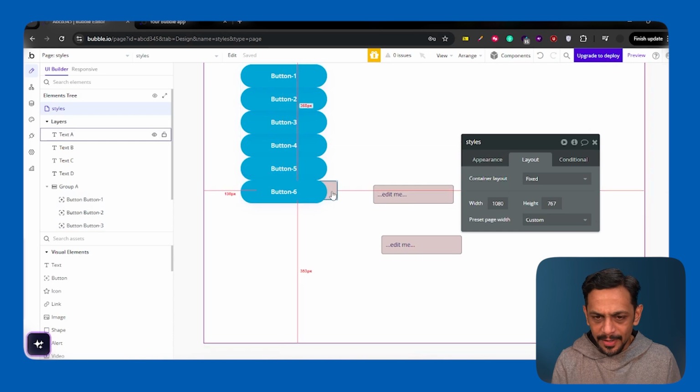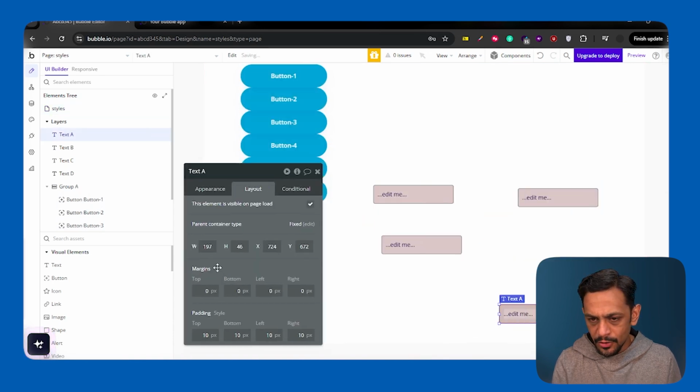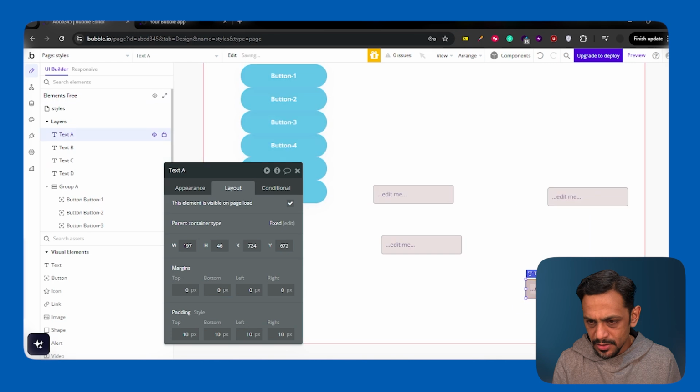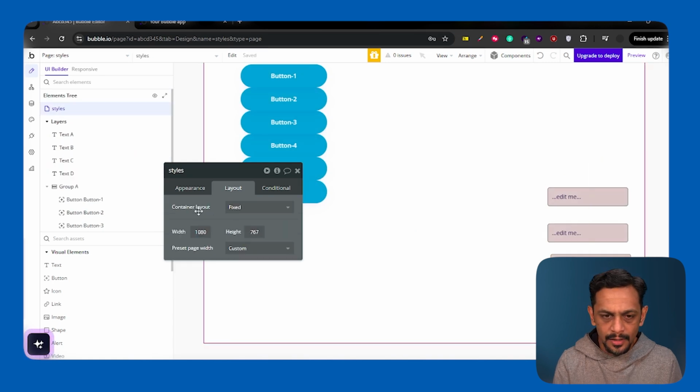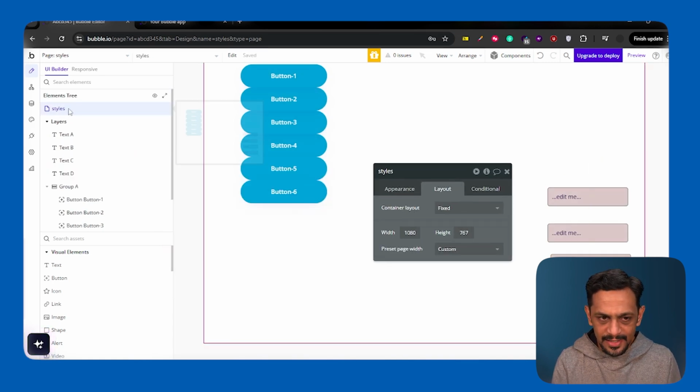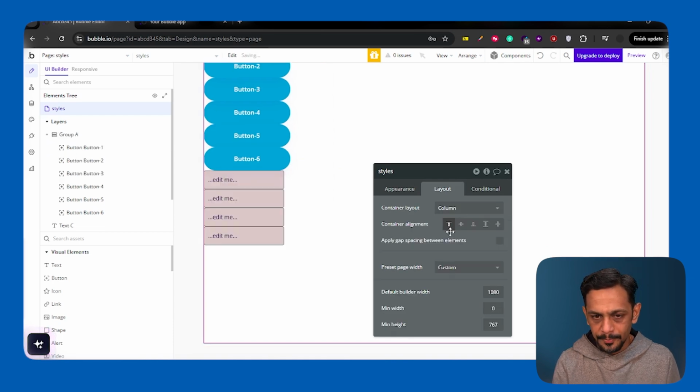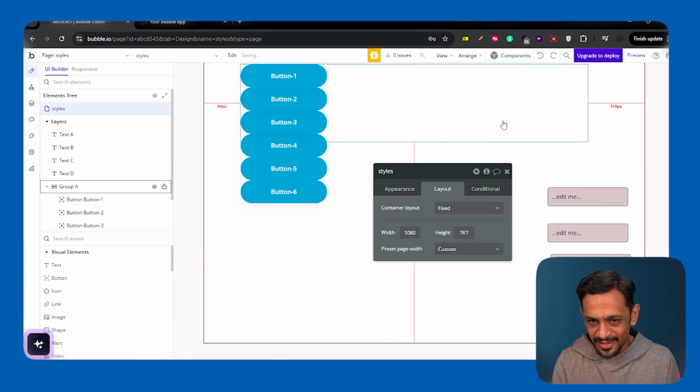Now to understand this better, I'll just drop these text boxes over here, and the parent element, that is the page, is in fixed, so I'll change that also to column. You could quickly see that when I changed from fixed to column, let me undo this.